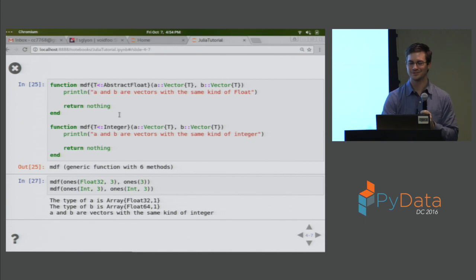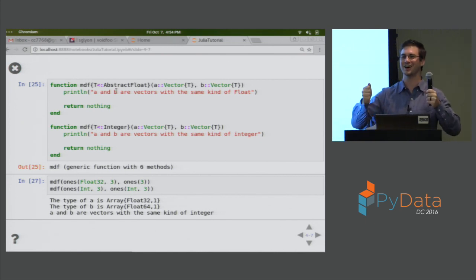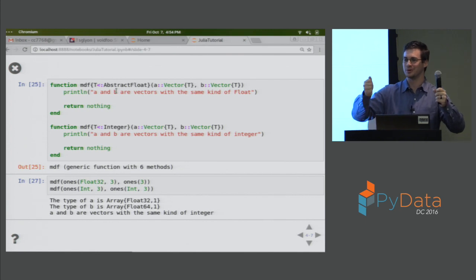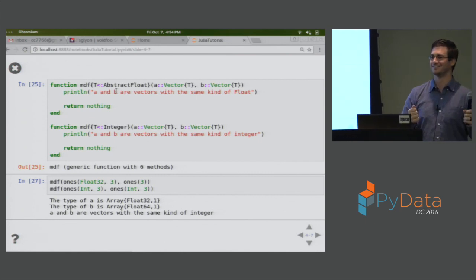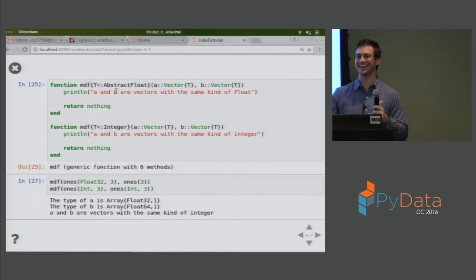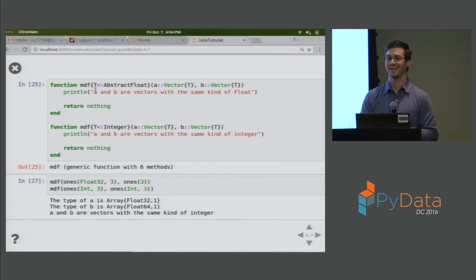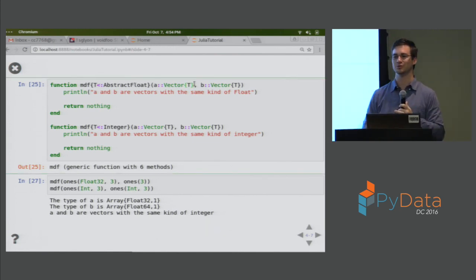So notice, this function forces it to be not only some kind of float, but the same kind of float. So this saw float 32 and float 64, and it said, I don't know what to do with vectors that have different types. So it walked its way back all the way to the first method, which was any and any. So this is kind of cool. Yeah, go ahead. All the way back to the first method? Yeah. Because these aren't even numbers. These are vectors of numbers, and it differentiates between those two things.